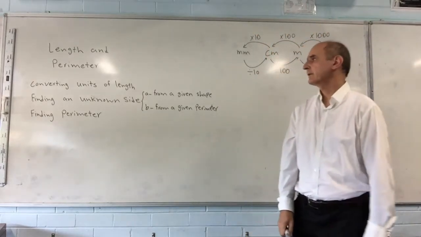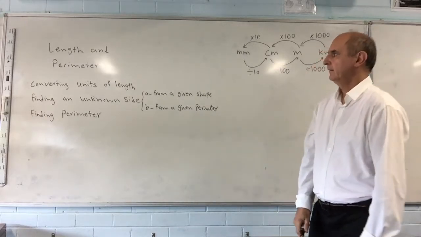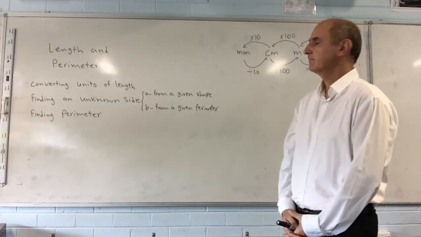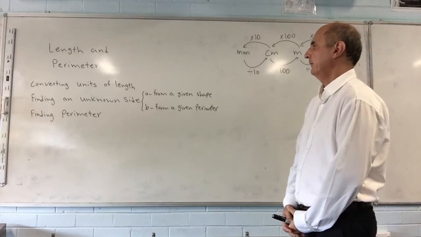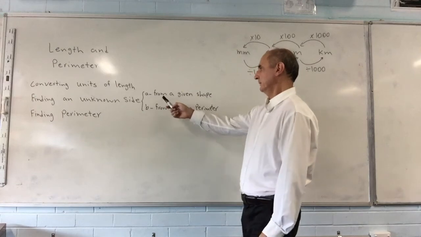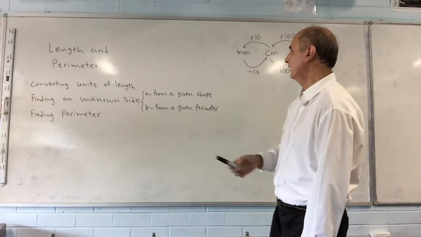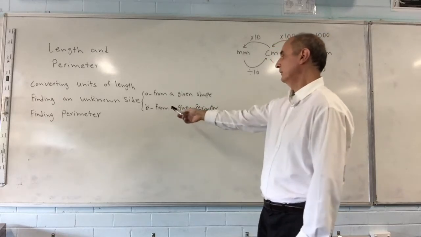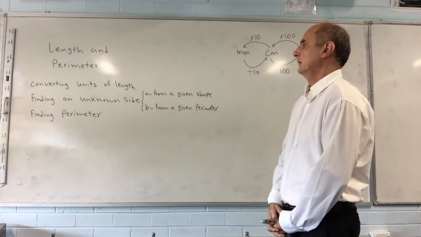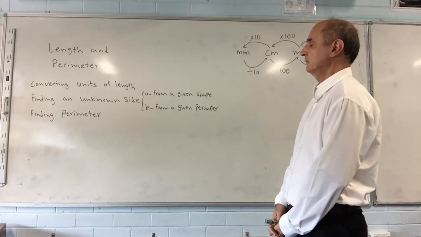Hello. This lesson is about lengths and perimeter. We will be covering conversion of units of lengths, finding an unknown side in two cases: when they are giving you a shape and you want to find an unknown side, or they are giving you the perimeter of a shape and you want to find the unknown side. And also finding the perimeter of a given shape.